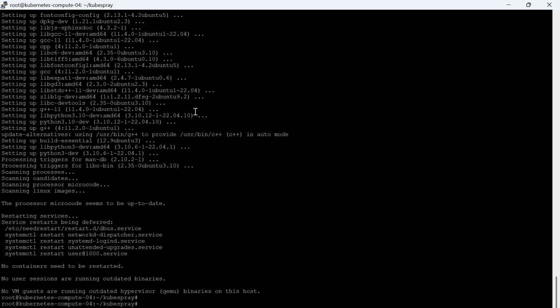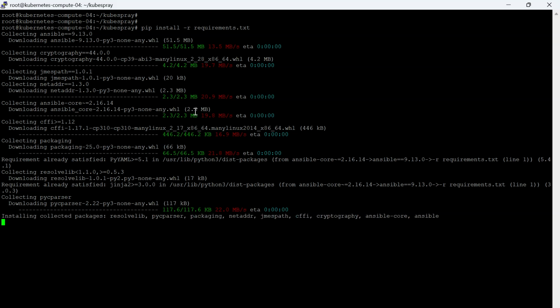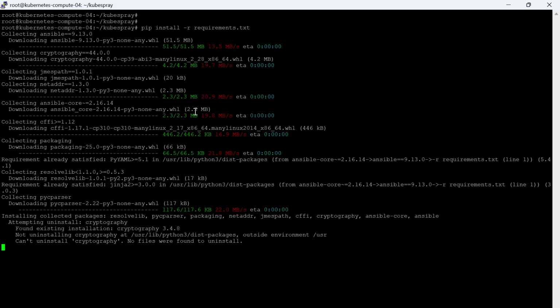So let's clear the screen here, go to the top again. The next thing we're going to do is execute the pip install command with a -r and then the requirements.txt file. Let's make sure I spell it right. So pip install -r requirements.txt. It's going to fetch some important software bits that we require for this environment.